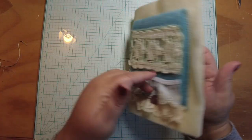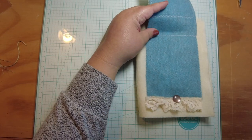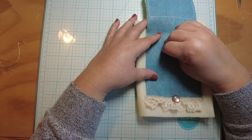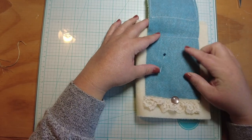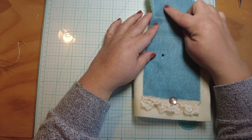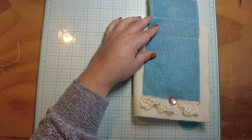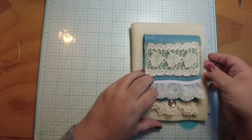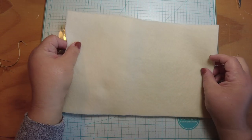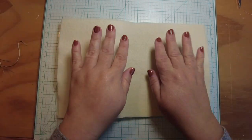On this one, since I put my big scissor pocket in the front, when you open it, you can stick needles through here like this. You could put some sewing needles in there. You could put safety pins and attach them in here. It's just a kind of a substrate for putting needles and stuff into. When we open it up, these big pockets here will be able to hold some ephemera and stuff, larger stuff.